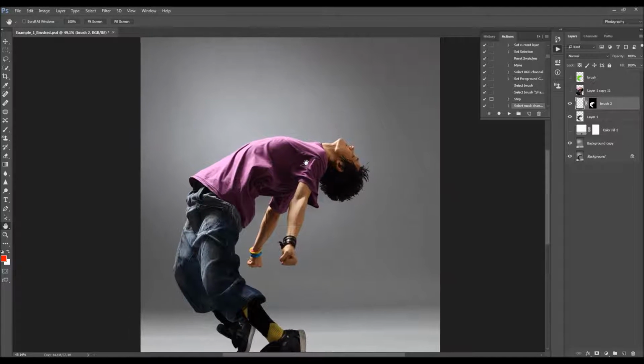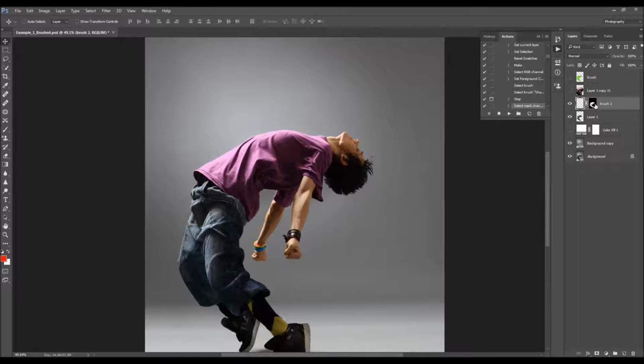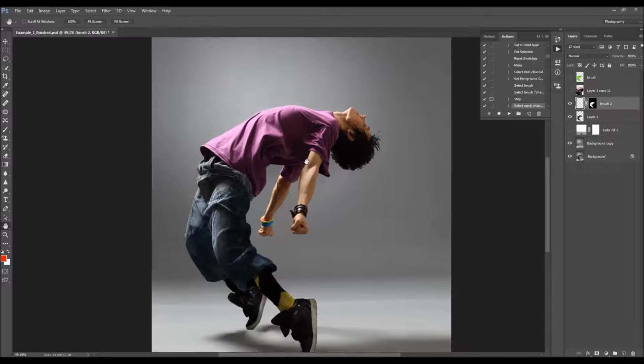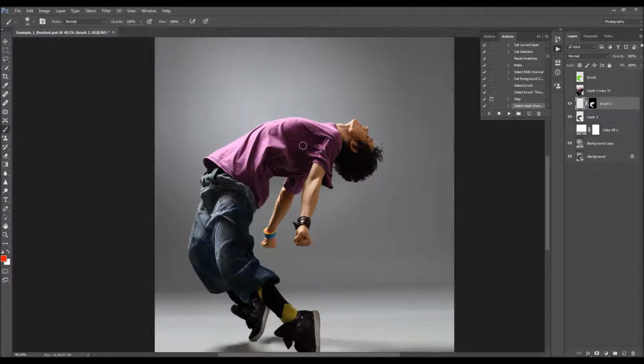Just pick some color so that you can clearly see what you have brushed. It doesn't matter which color it is. And this layer here has a layer mask, so you can't brush outside of the subject. If you brush over here, it's not going to become visible until you brush over the subject. That makes it much easier to brush over the area, so you don't have to be careful when brushing over some areas. So you can just brush like this. It's just going to brush over the subject, right? You can use the square brackets on your keyboard to change the brush size, right?